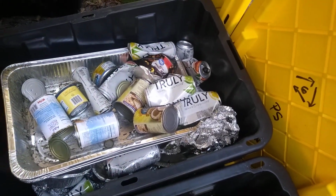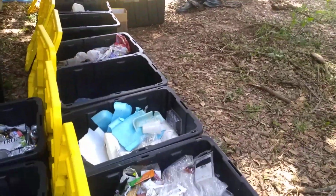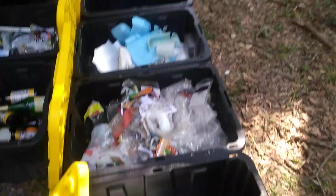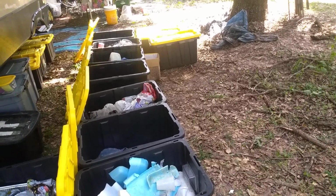Then I got the glass here. I'm not concerned with the paper labels that's on it because eventually they'll burn off. And I've got all the metal over there. So glass and ceramics here, and the metal's there. And that's what we're going to do. Keep 100% of our garbage for a year and see how many of these we accumulate. And of course we'll start shredding stuff so that we don't have to buy too many more bins.